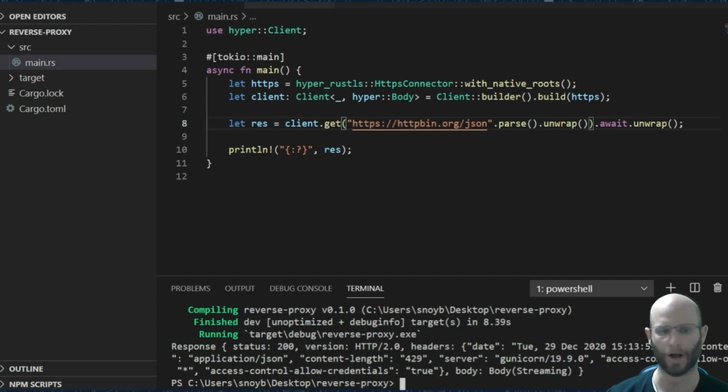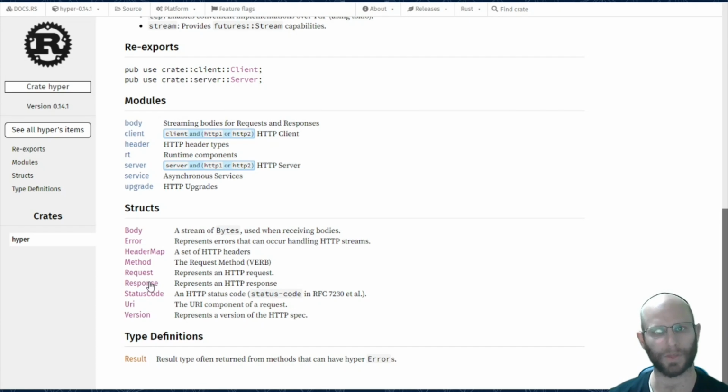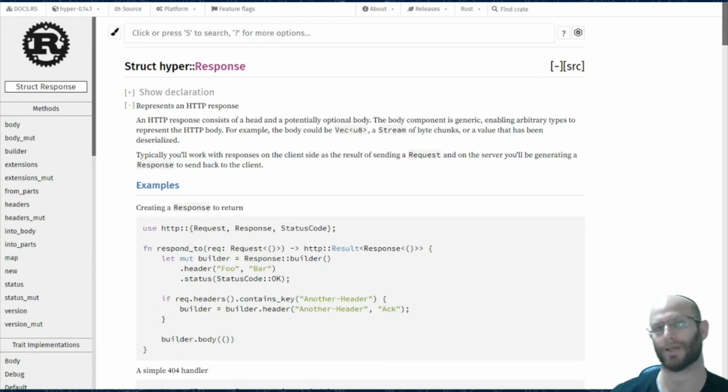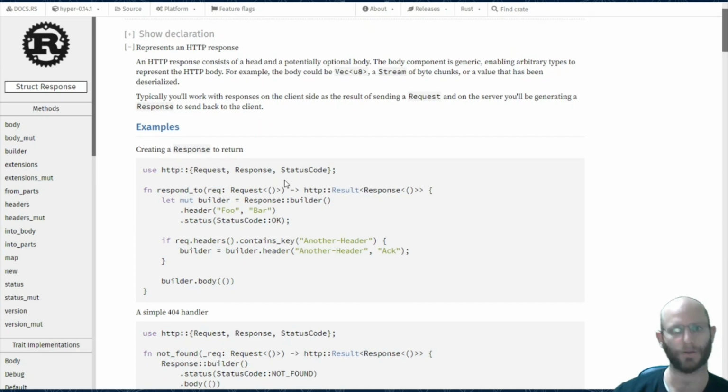The question is, how do we get the body? Let's go ahead and jump into the types here. Now, the reason why I like Hyper, and I'm a little disappointed at the work that I did over on the Haskell side, Hyper actually did manage to keep the same types of request and response for both the client and server side. Something that I know some people in the Haskell community wanted to get done originally. Right now on the Haskell side, between HTTP client and WAI, they have completely different types in play. Anyway, let's continue on.